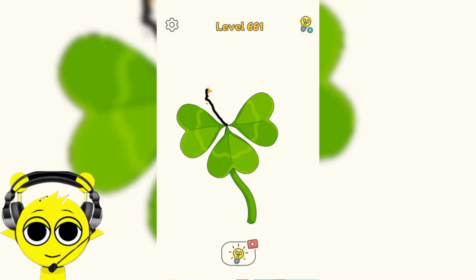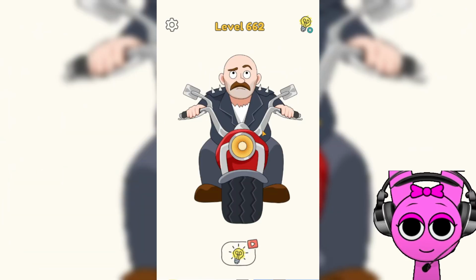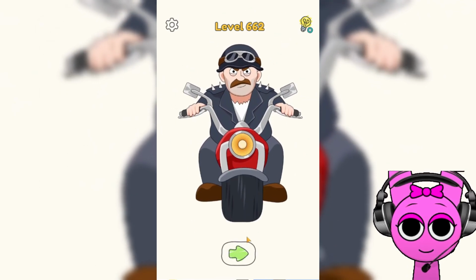This clover is missing a fourth leaf. By the way, they look a lot like hearts. Just look at this funny leprechaun. Move on. I think this guy definitely lacks protection because riding a bike without a helmet is very dangerous because you risk getting injured in some way. But we were able to make him safe, and now we are moving to the next level.